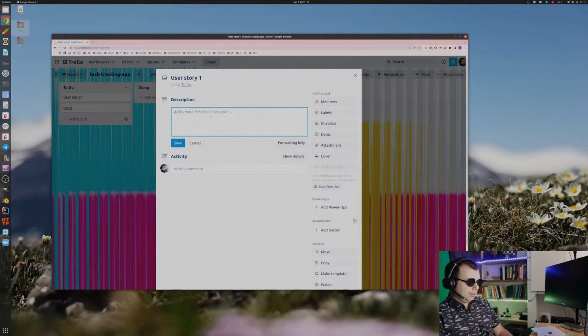I will repeat myself here because it's always nice to repeat. So imagine me, or imagine you being a business analyst, and you are writing this description for the user. The user is talking, and you're just trying to understand what he's talking about and put in information after him.